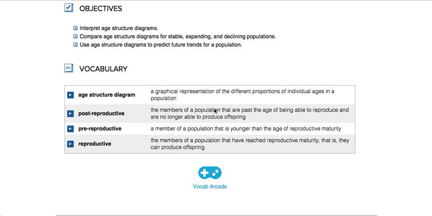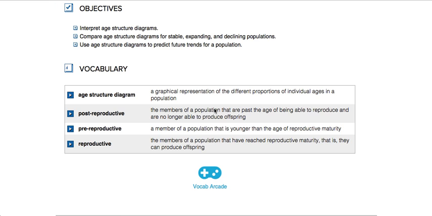When you're constructing age structure diagrams, which the lesson asked you to do, typically what we see is males on the left and females on the right. We typically color them differently to represent the different groups, the pre-reproductive, the reproductive, and the post-reproductive groups. We also talk a little bit about groups being referred to as cohorts. So again, keep that in mind and you can refer back to your lesson for that information as well.